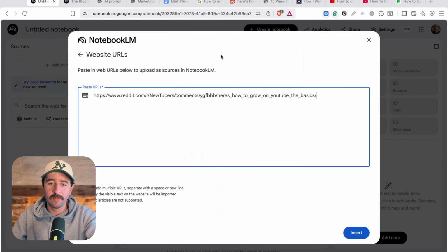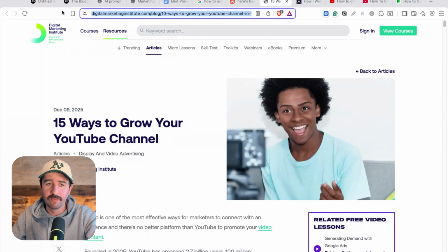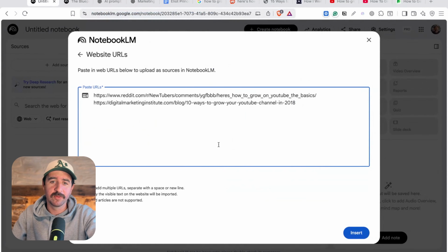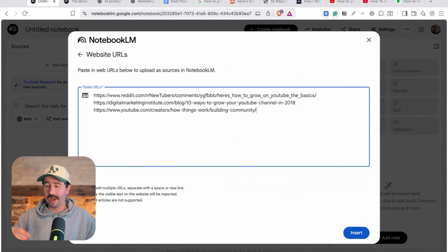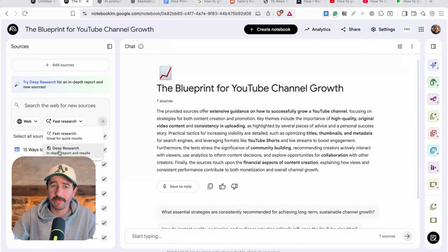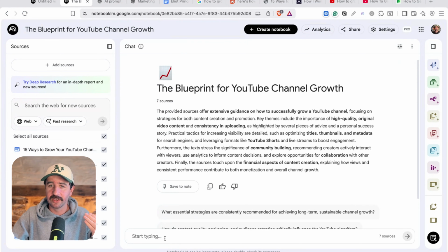So what's cool is we can add website pages, we can add Reddit posts, we can add blog posts, we can add YouTube videos, we can get the top 10 results on Google and a whole lot more and add them in here for this really rich data source. Now, you can also search directly from within NotebookLM, which gives us even more power. So we could just do fast research around the web, or we could turn on deep research mode to get a more in-depth report if we wanted. But honestly, we got enough from our top 10 competitors here on Google search.